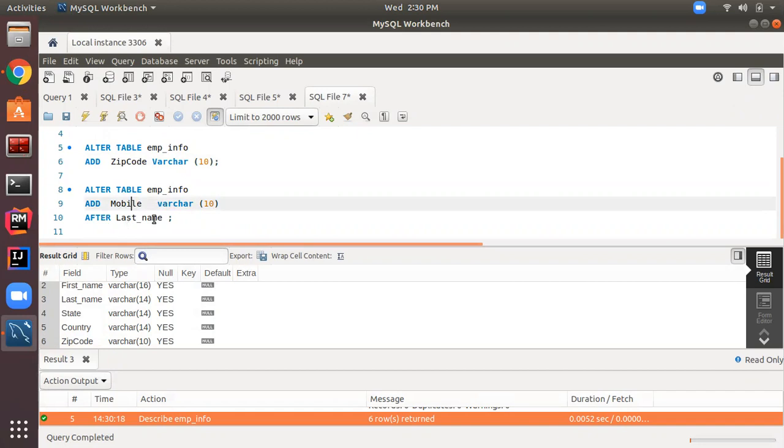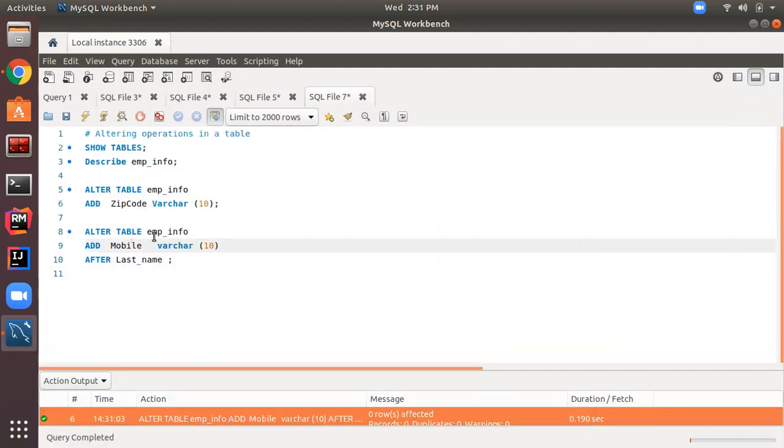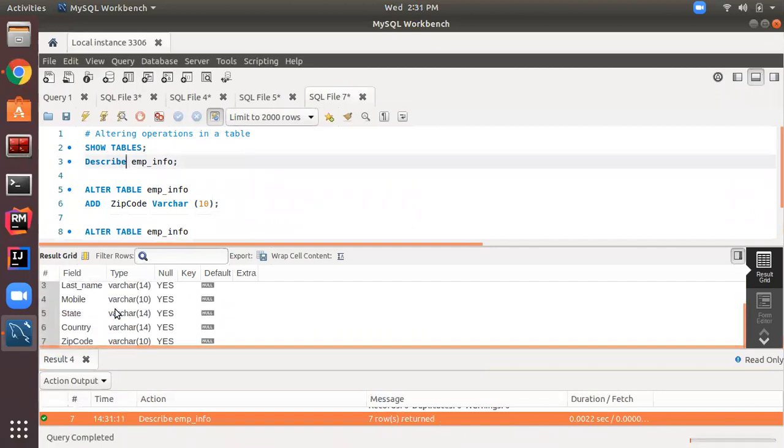This time this mobile number won't be added at the last position, it would be added after last name. So let's run this. Yeah, query is completed, zero rows affected. Let's check the schema by the describe amp info command. See, this mobile number is added after last name.